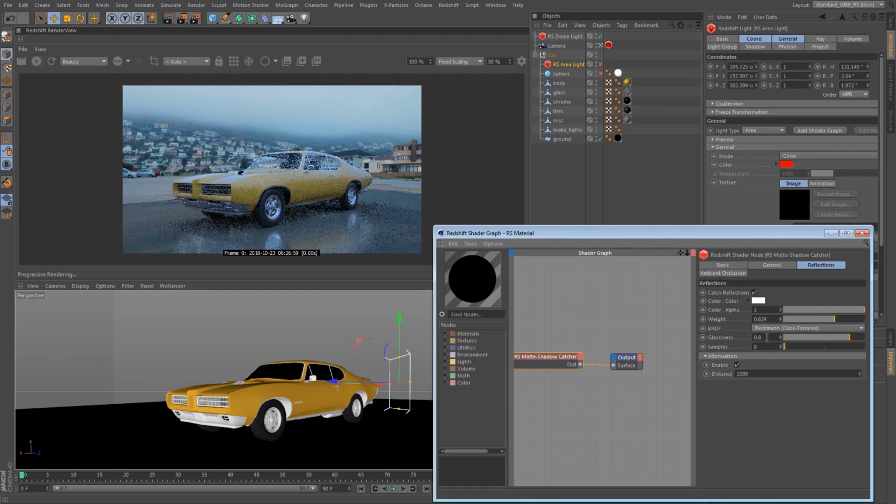For example, if we give a rather blurry reflection and dial our distance down a bit, it can help give you almost like an IOR or a fogging type effect for the reflections. Kind of a before and after there.